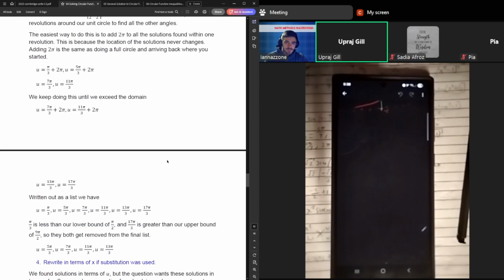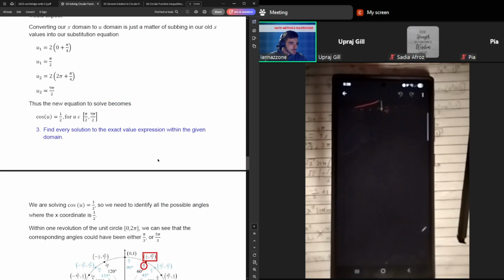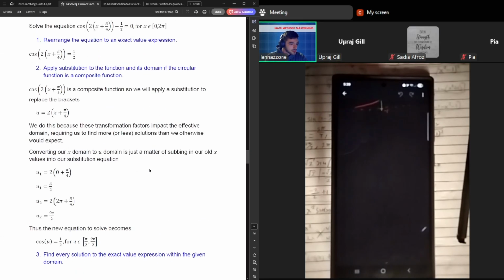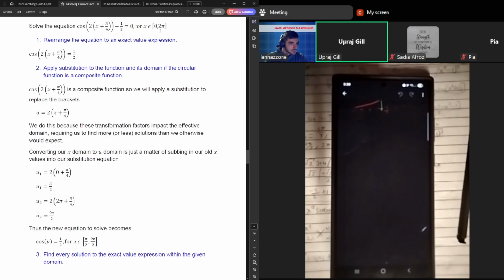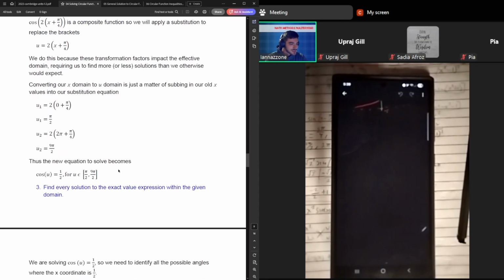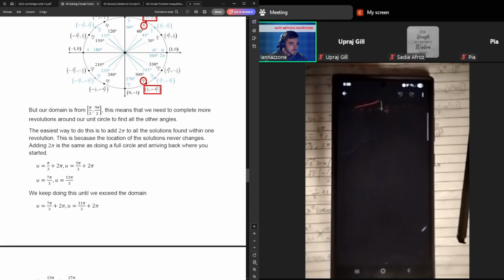Chris? Yeah? Shouldn't the upper bound of our domain be 5 pi over 2? Should it be 5 pi over 2? Why is that? Because the original domain was 2 pi, and then plus pi over 2 would be 5 pi over 2. Oh no, we distributed, my bad, sorry. We put it in here, yeah. Yeah, right. Yeah, no, you're good. It's good to, because I've seen minor little things that could be issues there, so it's good that you keep a lookout. But yeah, that one's clean.